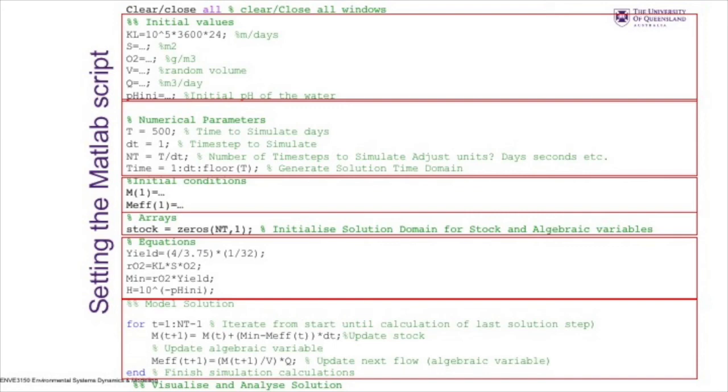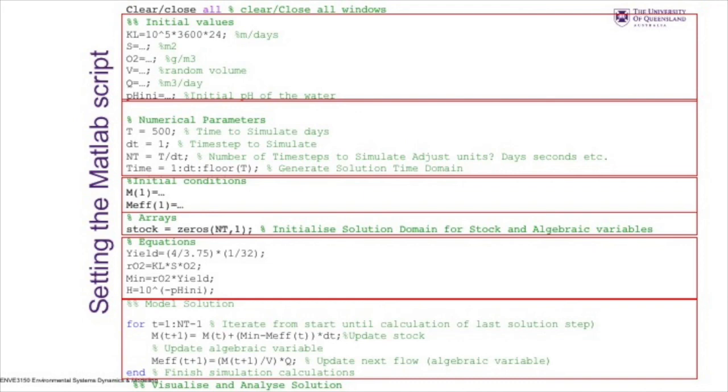This means that it will iterate from the start until calculation of the last solution step. And then we need to create our equation, and our equation following the Euler method format will be the stock at time plus 1 will be equal to the m at previous time.